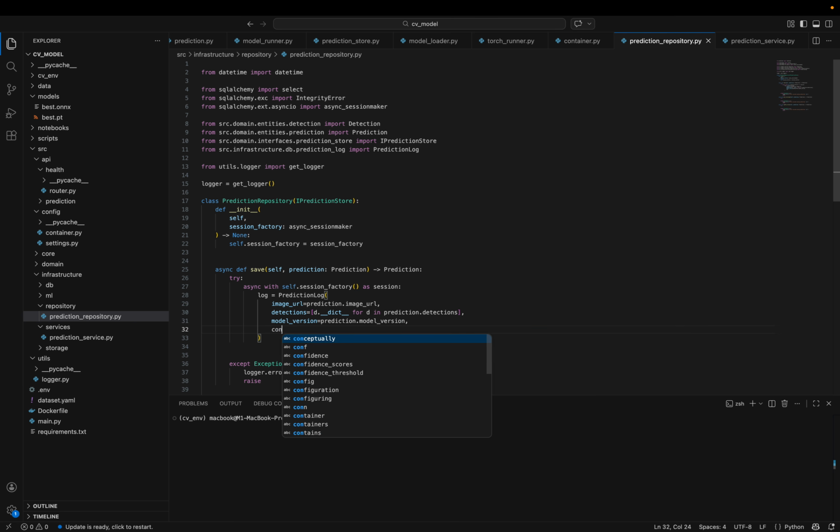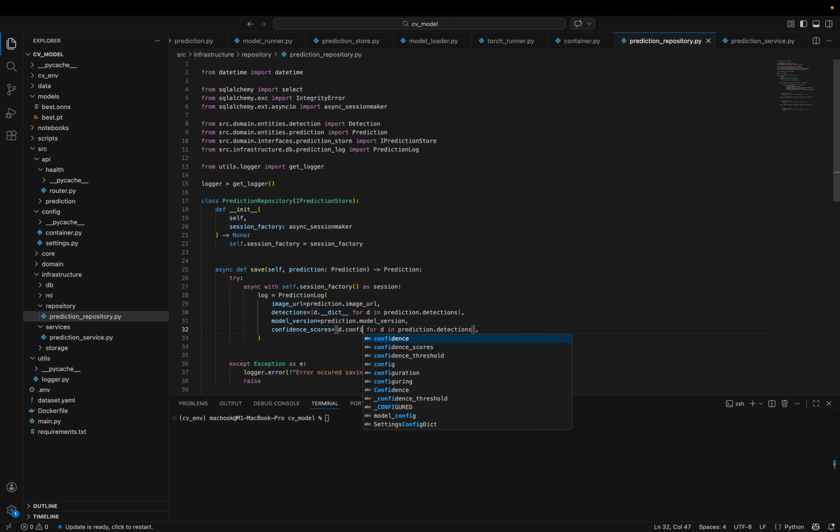Then we say our confidence_scores is equal to, let's just do something similar to what we had here, but now we have to check the d.confidence, not the d.dict, for d in prediction.detections.